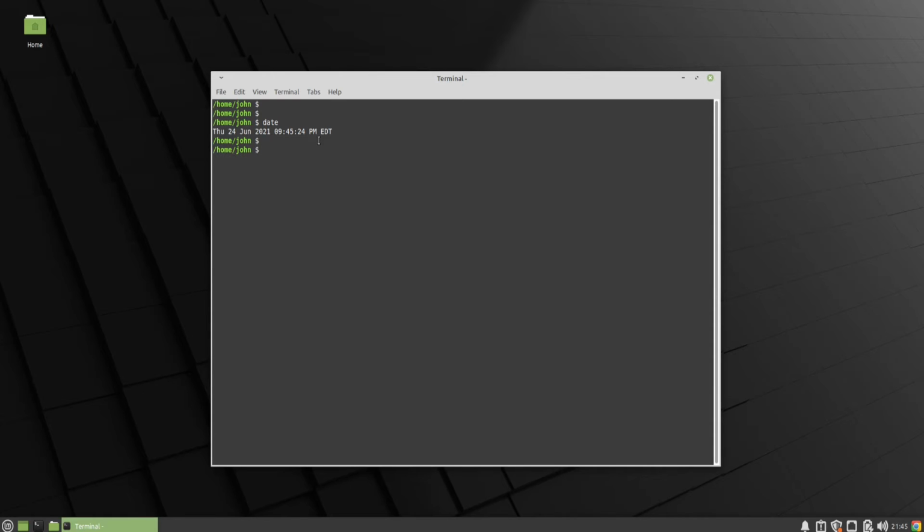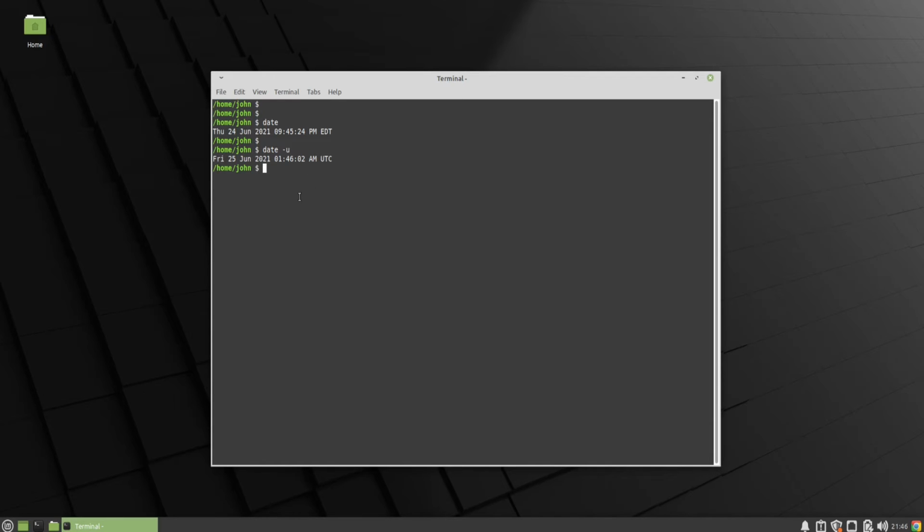Date command, like many other Unix commands, Linux commands, has many different flags. For example, if you use date minus u, it will show you the time in GMT, Greenwich Mean Time Zone, or UTC. Greenwich Mean Time and UTC are one and the same.